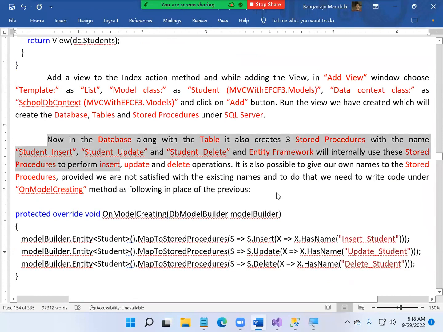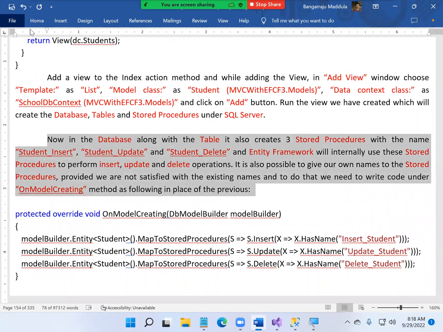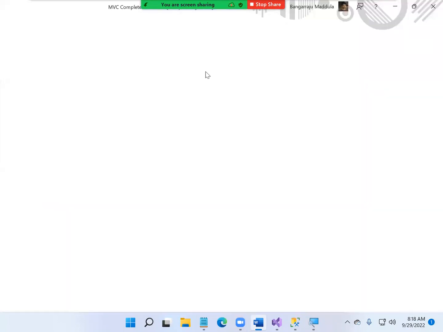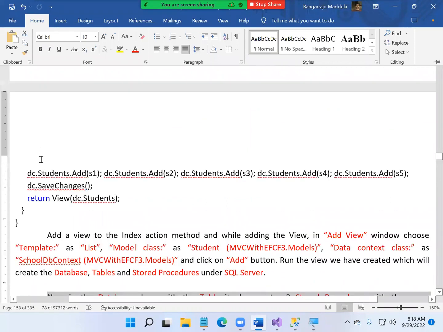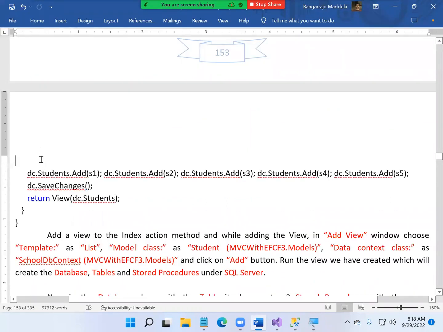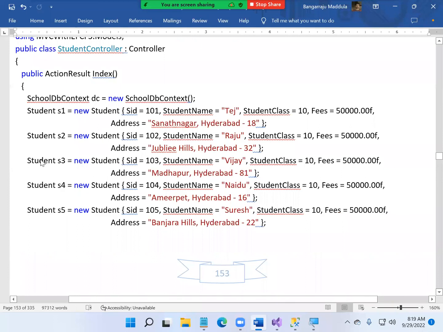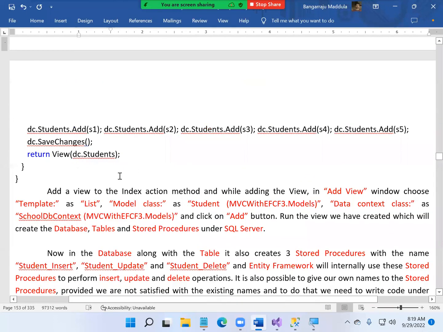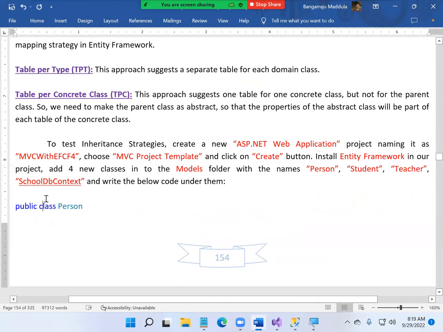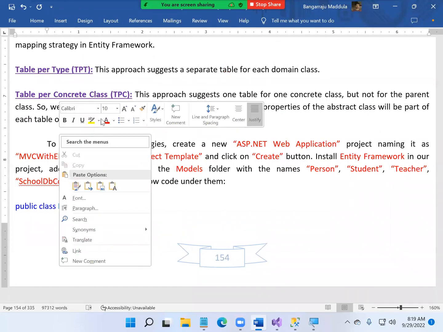Everything in the sense, you will be finding all the columns associated with all the entities under that table only. So that is what we call table per hierarchy. Hope it is clear, everyone? Yes or no? Okay. So that's what exactly the table per hierarchy concept is.